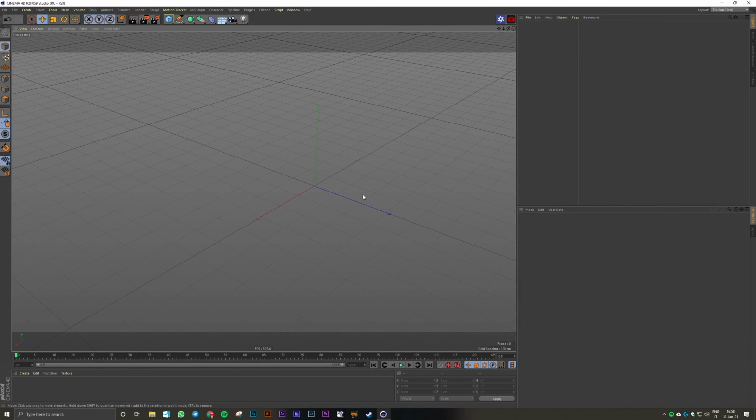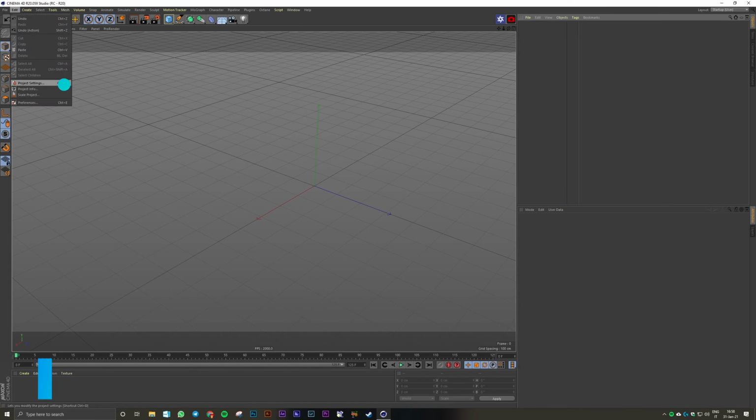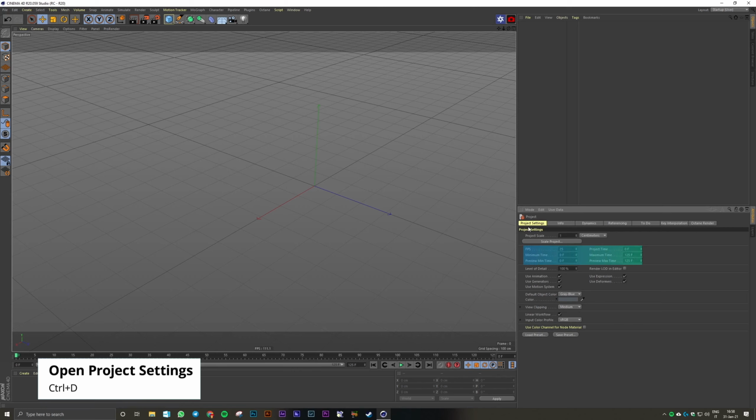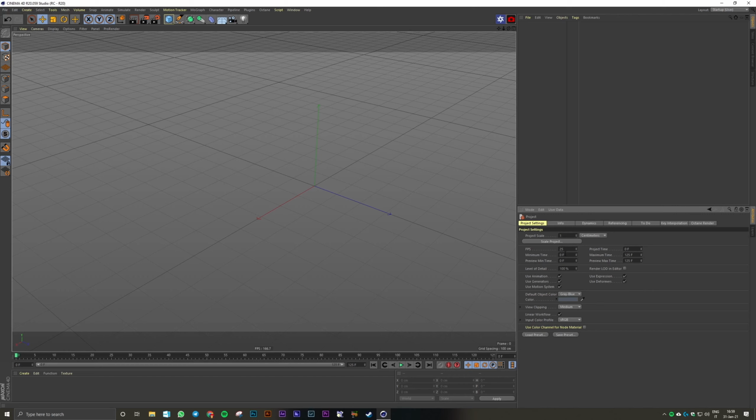So, before even starting animating, we have to select the frame rate we want for our project. Don't animate before selecting the frame rate, because believe me, if you have an animation and you want to change the frame rate in a second moment, it will be a nightmare to adjust it. Trust me. To do this, go to Edit, Project Settings or Ctrl D, and let's say, for example, we want our video to be 25 frames per second and 2 seconds long. Let's put 25 in here, and in maximum time, 25 times 2. Boom!